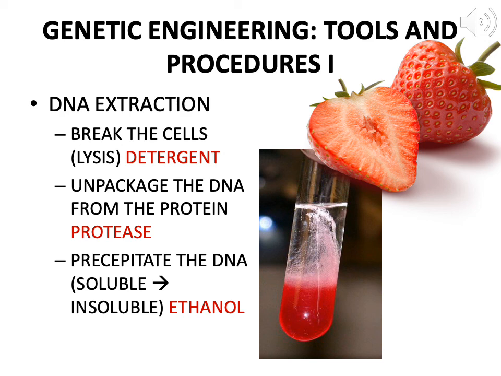So here's the steps. Number one, break the cells. That's a process called lysis. And we're going to use a substance called a detergent, which is like a soap, in doing that. Adding detergent to a bunch of strawberries and putting them in a blender will disrupt the cells and will disrupt the nuclei so that the DNA is freed. But now we also remember something from our presentation on DNA way back in the days, that DNA is packaged along with protein. Well, frankly, protein is going to get in the way.